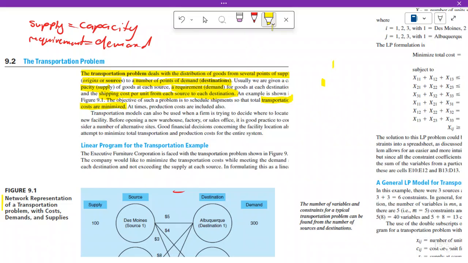Okay, so at times the production costs are included. We'll see when we get to the problems if they want to do it like this. I want to keep things as basic as possible to avoid getting myself a headache. Transportation models can also be used when a firm is trying to decide where to locate a new facility. Yeah? So do we need to work from Sebokeng or do you want to work from Vanderbijlpark? It helps you when making those decisions.